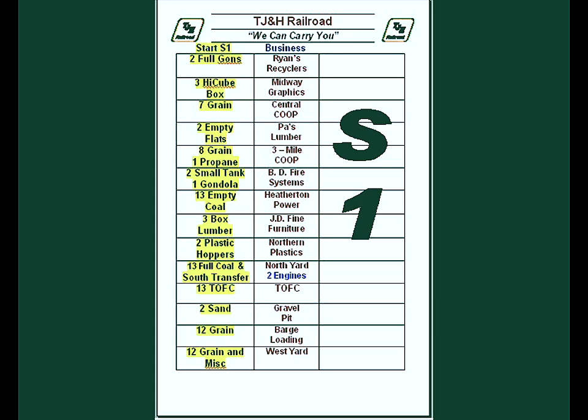This is what I call a starting card. As you see on it, it says S1. That's for scenario 1. Every operating session is set up as a scenario, and a scenario consists of about 10 cards, and of those cards, 3 will be for yard work and 7 will be for road work.